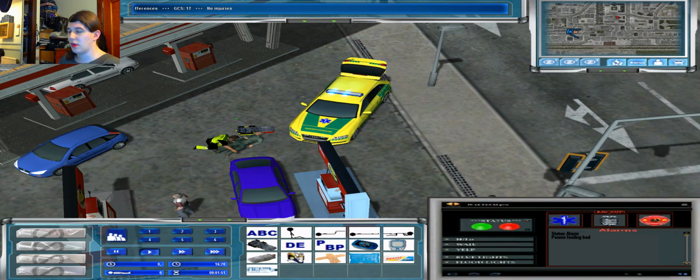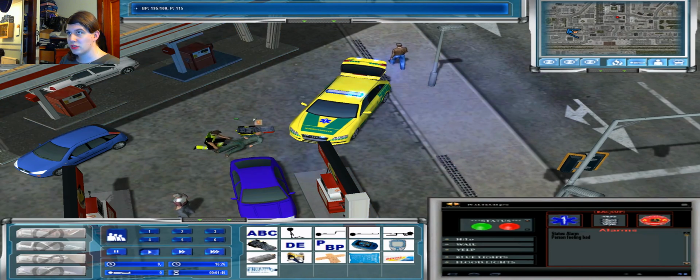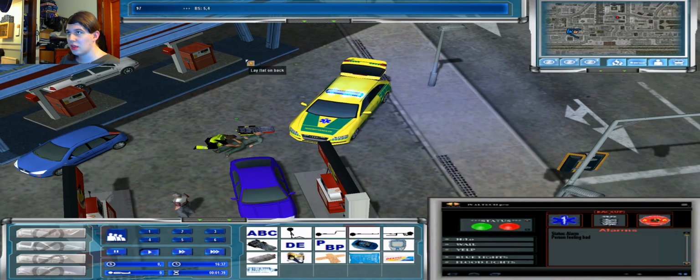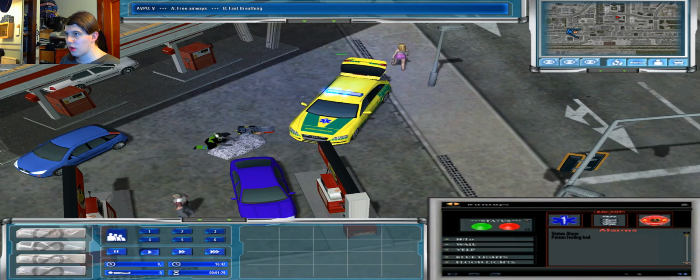Okay, so this is a stroke basically. Blood pressure is very high, pulse very high. Oxygen saturation 97. Blood sugar is fine. Right, anti-shock blanket we'll put on. I don't think we can do anything with this. Right, let's just, what other equipment have we got?